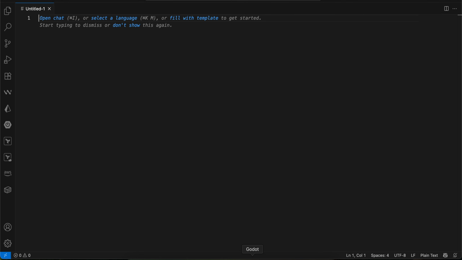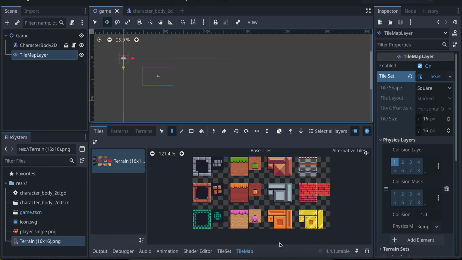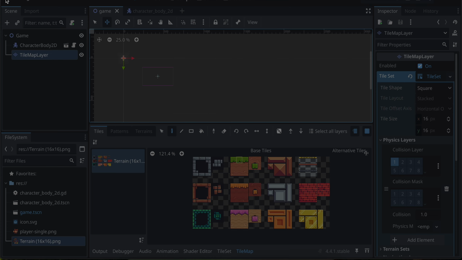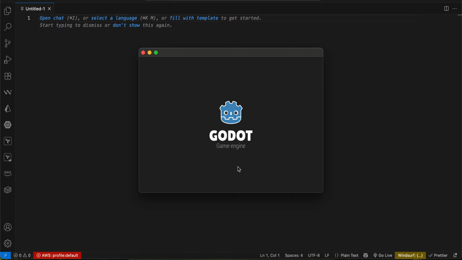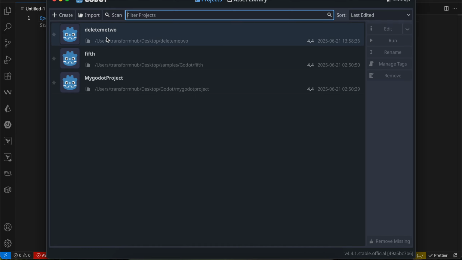Just open. Okay, so what I'll do is, sorry about this, ignore the VS Code part. I don't know if I'm making any mistake. I'll just click on this. Let me try one more time. I'll just select this. I'm not able to draw over here. I don't know what the issue is. I'll just quit the Godot game engine and reopen it. There is some kind of an issue which I'm not able to figure out.